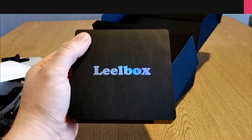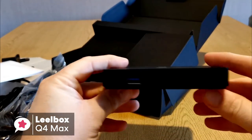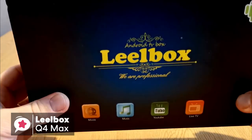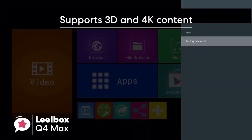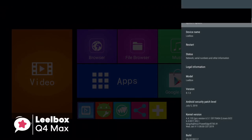At number 5 is the Leobox Q4 Max. This Leobox Q4 Max TV box is equipped with an updated operating system, which is faster and more efficient. The Android Q4 Max box has better compatibility of software, games and applications, a better user interface and user experience. The Q4 supports 3D and 4K content, and comes equipped with Android 8.1 already installed, so you don't need to be concerned about updating the OS for a while.